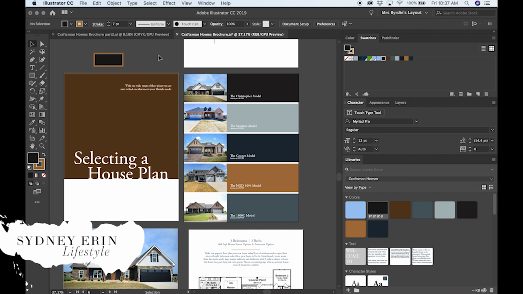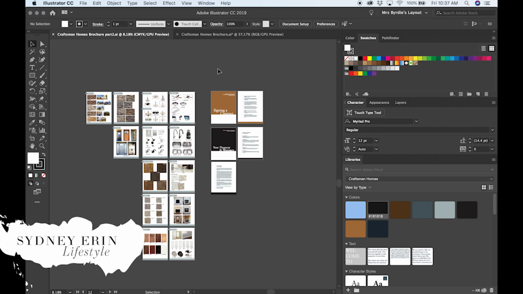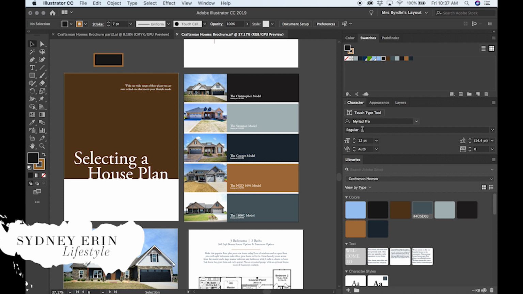So that's one of the benefits of having your color scheme in your swatches and also having your color scheme readily available, because you can bump over here into this project and then say we wanted to change something like this, and then bam, you can just switch the color super easy. So that is how you add colors.